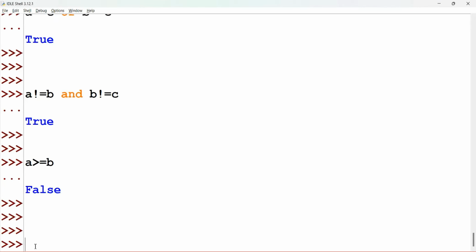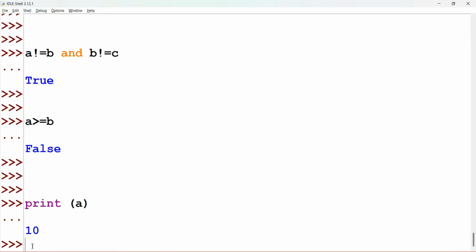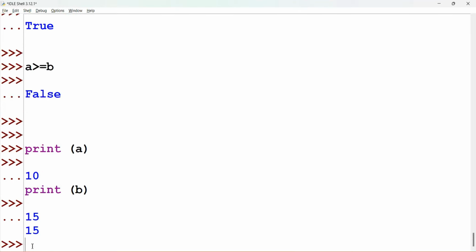Right? So here in a normal calculator or in normal life we use the equal to sign for equality, right? So here the significance of equal is, suppose here we have given a equal to b, but before that let me show you the value of a and b. As we know, the value of a is 10 here and the value of b is 15, right? But here when we type a equal to b, what will happen? a will set its value equal to the value of b, right?